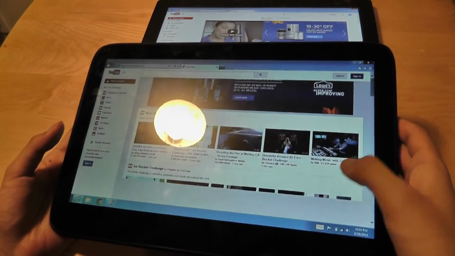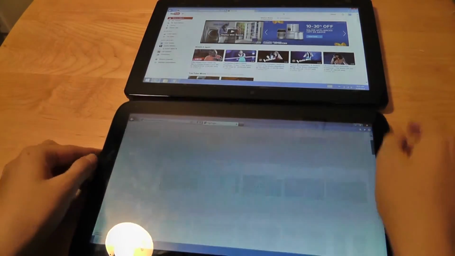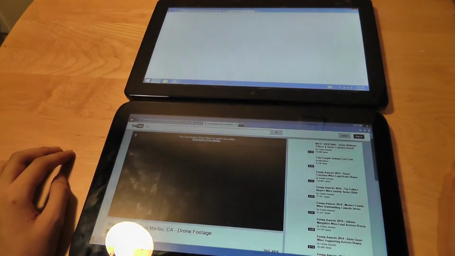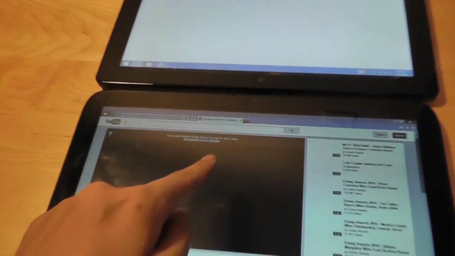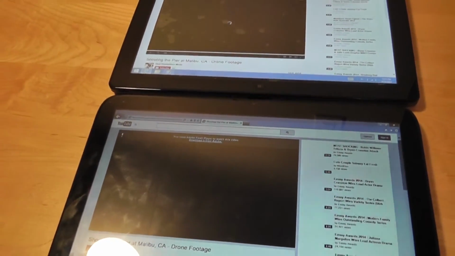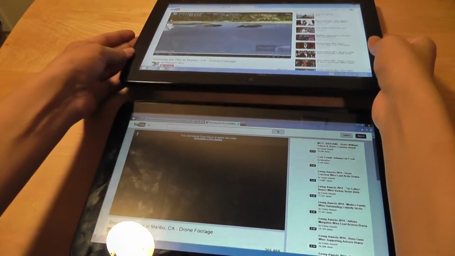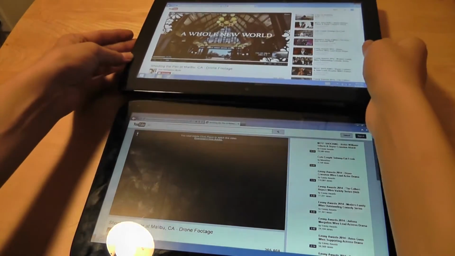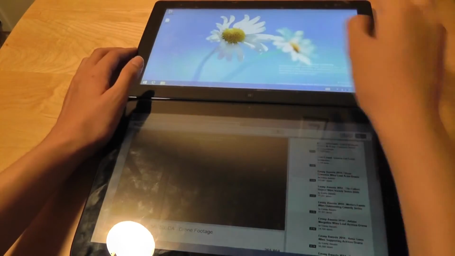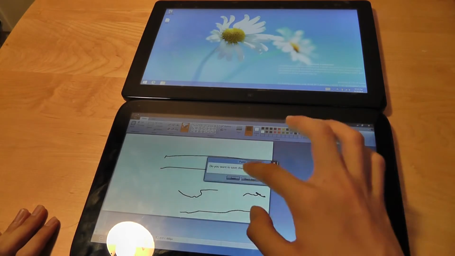So, for example, if we have a quick look at this drone video, and we tapped on that, down below here, we can search up the same video and tap on that. And we can see how it says Adobe Flash Player is not officially supported, so the video will actually not officially load on the built-in Internet Explorer one. It's a little bit more clunky, sometimes it definitely lags a little bit more, it's not as responsive, whereas on the Samsung one, it's already starting to play. The Samsung device also offers the ability to have stereo sound, so it offers better performance in terms of the ability to play back music, which offers better quality in general.